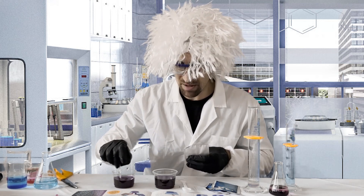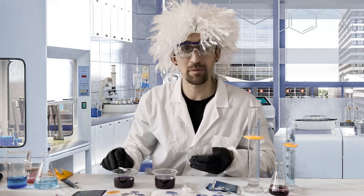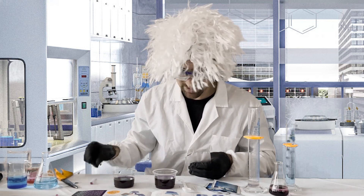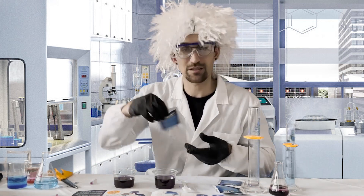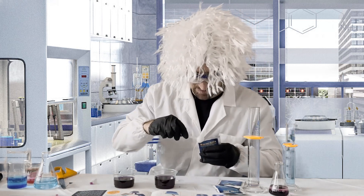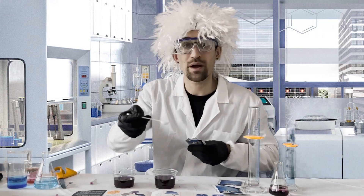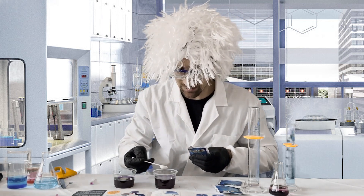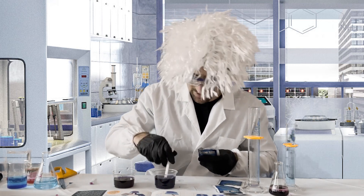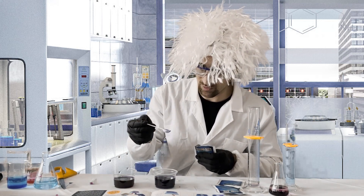To one cup we're going to add one big scoop of baking soda and stir it — that's probably going to turn it blue, because baking soda is a very basic type of material, also known as sodium bicarbonate. We're switching to our two-sided scoop and using the big end. I've got one full scoop of baking soda going in, and I'm going to stir this.